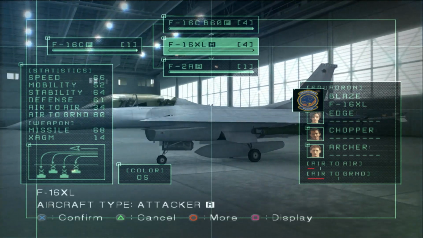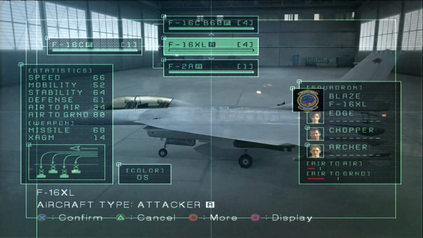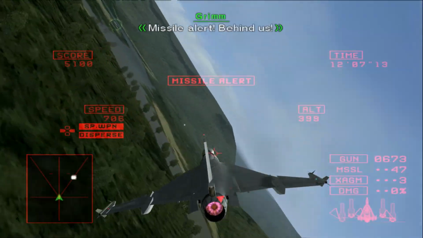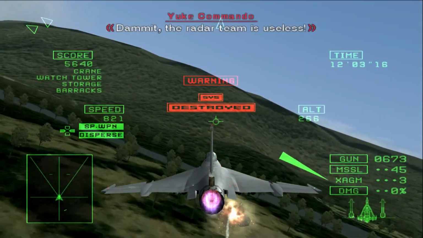The 4 multi-lock-on air-to-ground missiles with XAGMs this aircraft takes into battle can make quick work of groups of enemies, though caution must be taken due to their shorter range. This means that pilots of the XL need to be careful when going in for an attack with the XAGM so that they don't get hit.